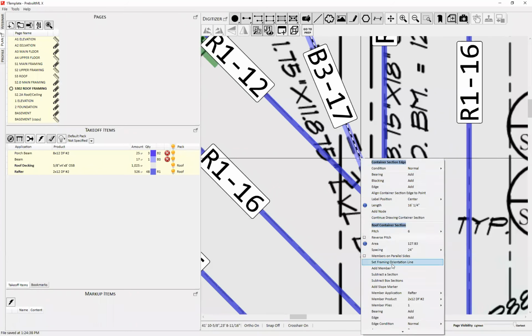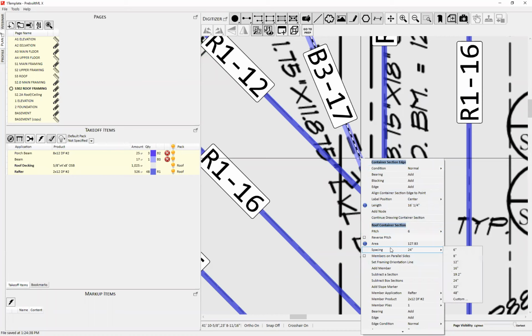And then in that, let's see, I did not get my valley rafter, hip rafter there. You right click in it and wherever you right click, that's where it's going to act on. You just pick that split segment out of your right click menu on the item that you're wanting to split, and it'll split it right at that spot that you right clicked.